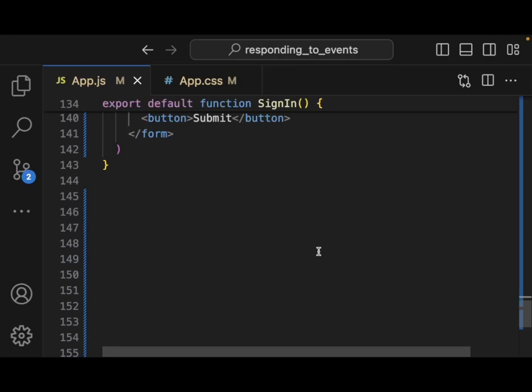You can also define event handler functions separately or inline. You can even declare an event handler in a parent and pass it down as a prop to a child. And you can set events to propagate upwards, and you can call stopPropagation on the first argument to prevent that.